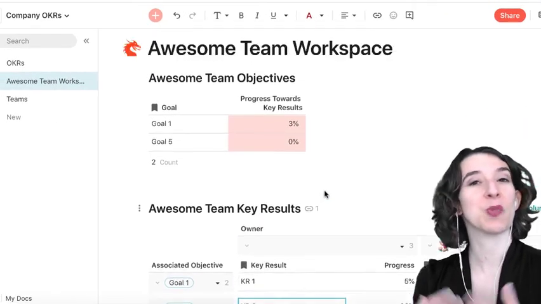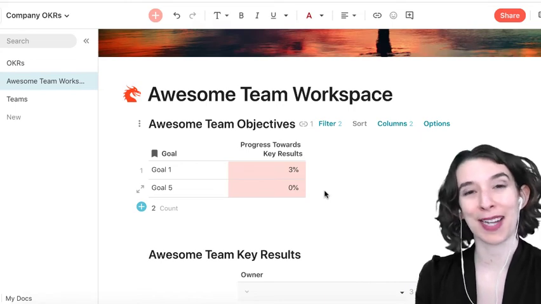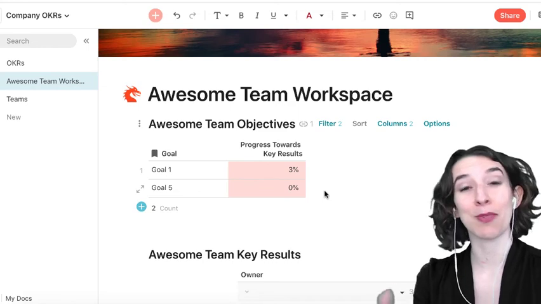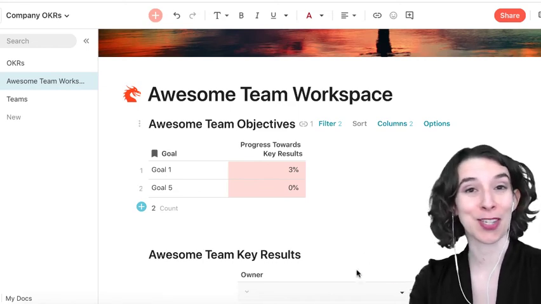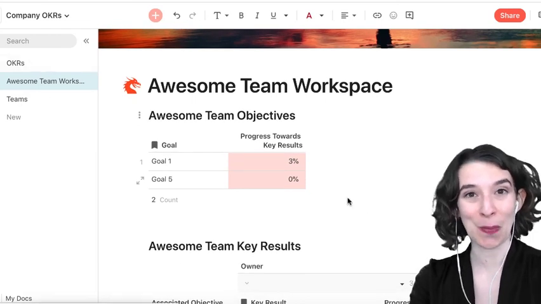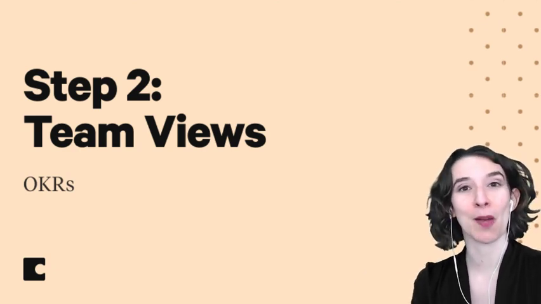So it's a way of just people deciding how do they want to do their work without having to sacrifice compliance to your OKR policies. So this is something that every team could have their own view of all of that core company information. They come in here, they do their work, they update their progress, and it automatically goes back to that OKR homepage. So with that, give it a try, and I'll see you in the next session where we talk about escalation.